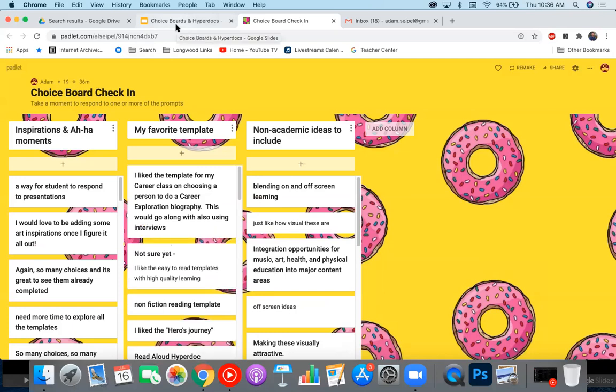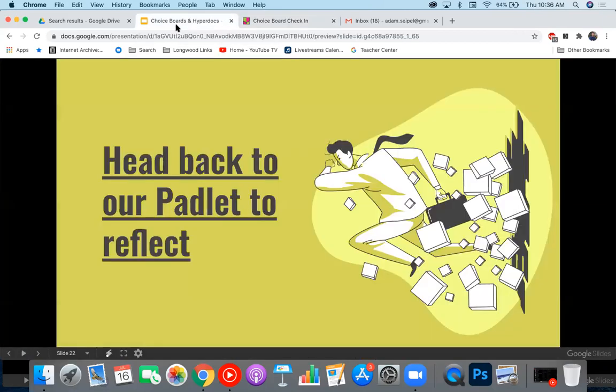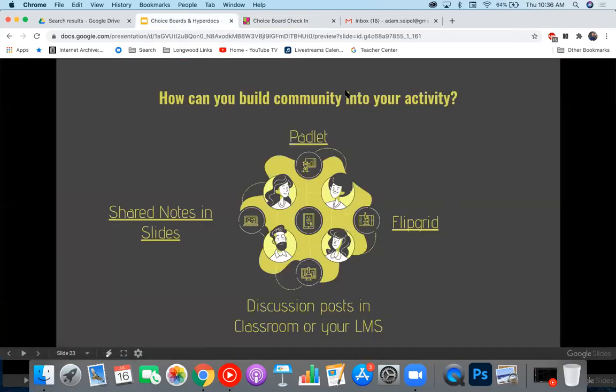So let's bounce back. And we've touched on this a couple times as we've gone, but really encouraging people to continue to think about what community can look like as you go back, as you start working with your class, and how can we make it where it's not just a static, individualistic learning experience for our kids, because we definitely don't want to take learning back to that.